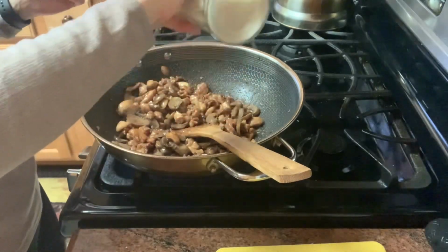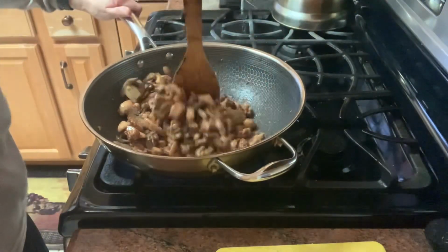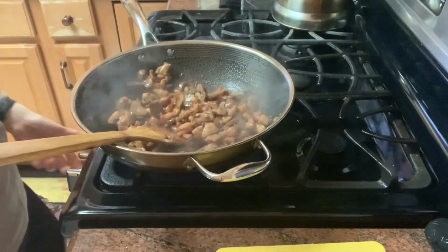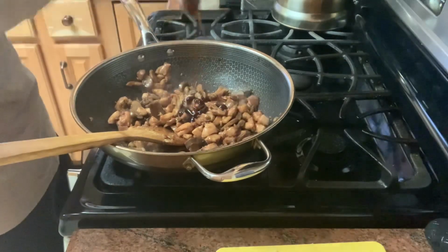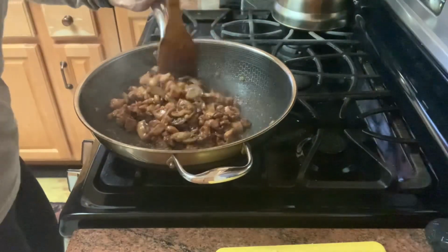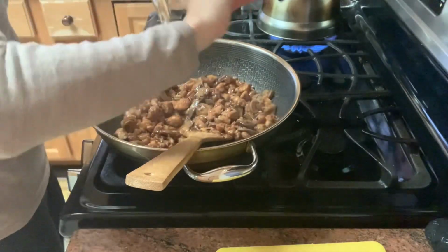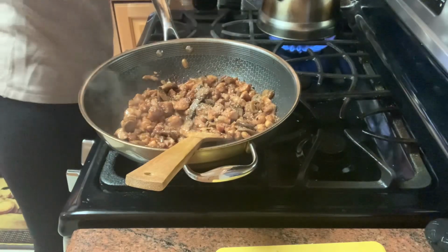Sugar, also like 1 teaspoon. Oyster sauce. I'm going to turn down the heat to medium now. Like 1 tablespoon. I forgot salt. So salt, like half a teaspoon, probably.